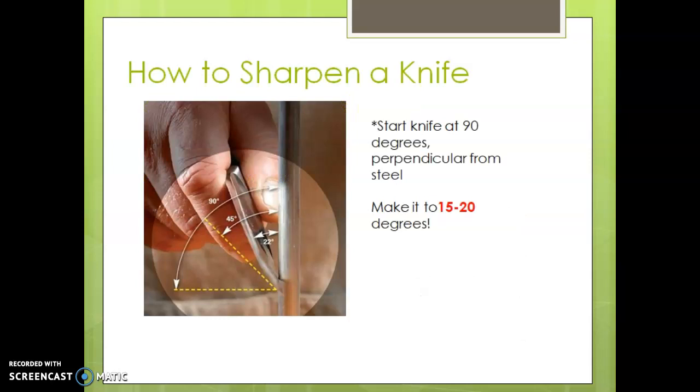Next, it is helpful to know how to sharpen a blade because, as noted, a dull blade may cause an injury and take a lot more effort and time to get the work done. So, make sure the blade is sharp. The standard for sharpness or angle of the blade should be 15 to 20 degrees.